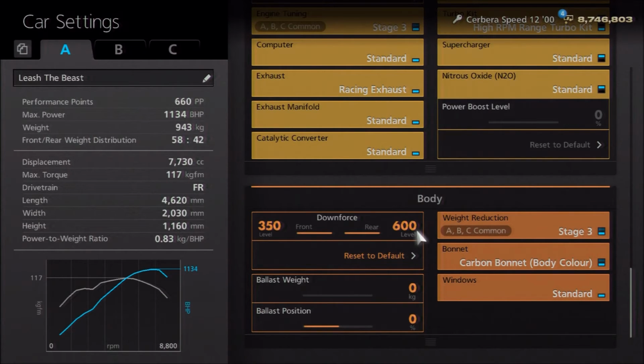So that's it overall for the tune for the car, and as I said, primarily the most important things are the diff and the suspension. So now let's take it out to the Nurburgring to see if we've improved the car.